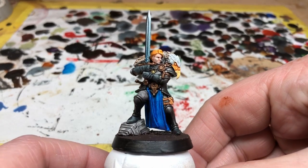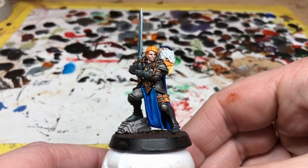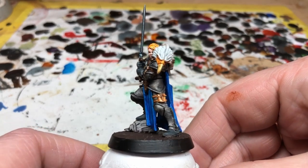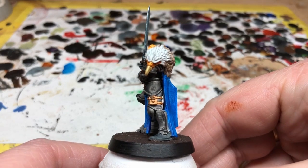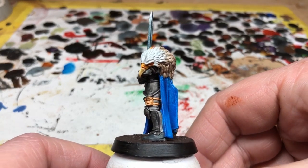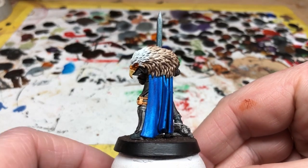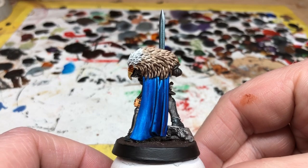At this stage, all I've done with the base is put some texture paint on and put one coat of black paint on the rim. There is more to be done there. I need to do some highlighting. I need to do a second coat of the black paint. Then the miniature will need to be varnished, and then I will need to put some other details on, like scatter grass, things like that. But basically, we are done, and I'm pretty happy with this.